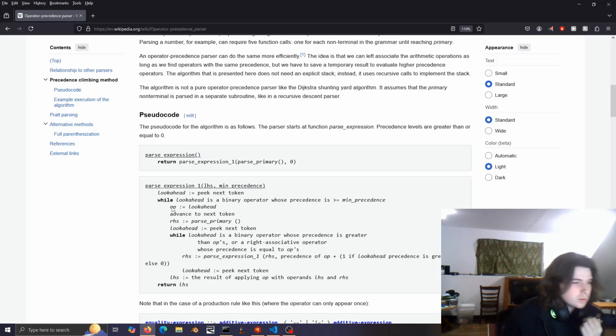Okay, so op equals look ahead, advance the next token, parse primary. Look ahead is peek the next token. Well, peek the next token is a binary operator whose precedence is greater than op's, or a right associative operator whose precedence is equal to op's.